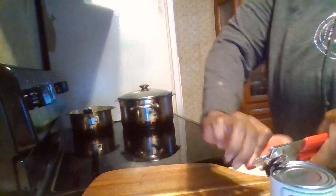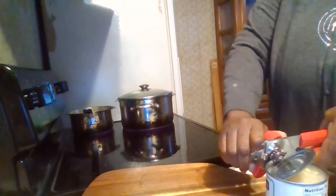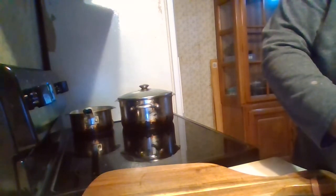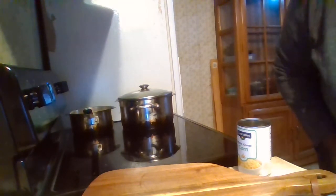I usually like to go ahead and rinse it, drain all the water out of it because it has so much salt. So, I drain all the water off of my canned goods because I don't want all that salt. I'm pouring it into the pot, well, the strainer. This is what I poured it into, and it's drained. This corn is draining. I don't want it dripping anymore, so I'm going to run water over it. I don't think I had thought this water through, but I think I'm going to put it in there. So, bring that out.